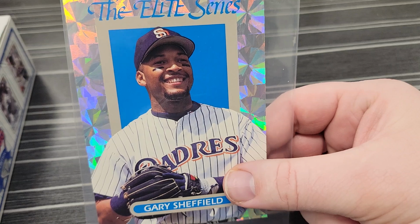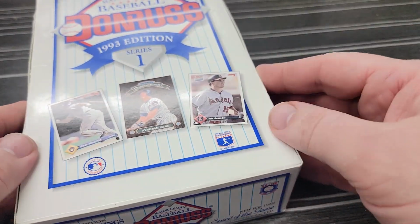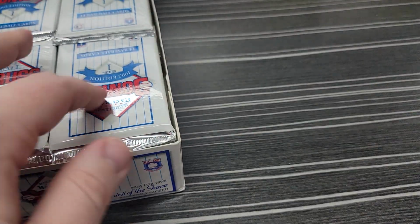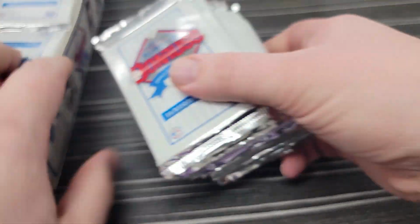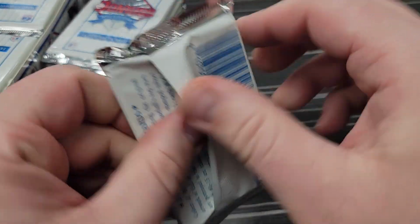But we'll talk about it in a minute. So those are numbered out of 5,000. The regular Elites are numbered out of 10,000, and they're really hard to pull out of here. But that's our big chase. Look at that. We got an upside down right away. We're gonna try to see what we can do. But we got a lot of fun out of here. We'll try to go quick through here though.